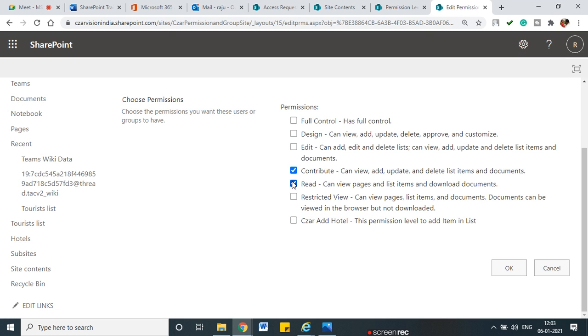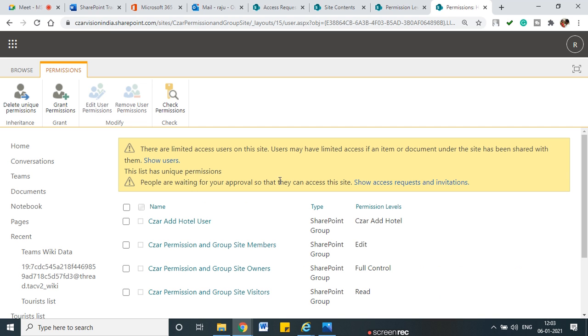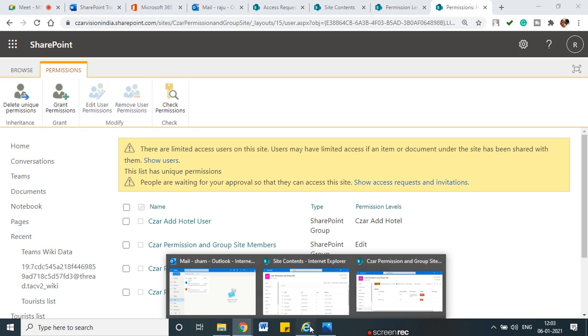Because read is already covered in this permission level, I just click here and say okay. So we have added a new permission level, which is the Caesar add hotel permission. Now we'll go into Sham.